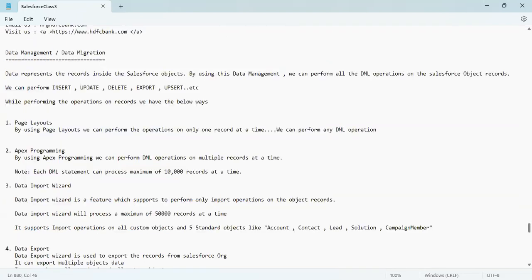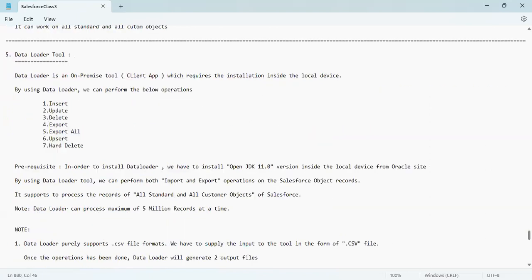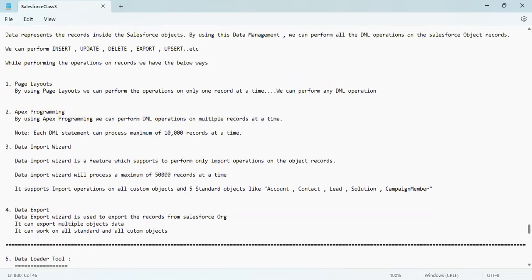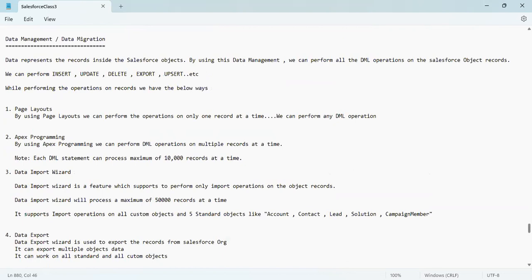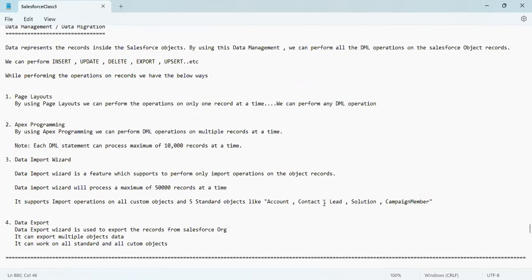All right. So we talked about the data management tools. So data management and data migration, why we use data migration, data management within Salesforce, and how we can achieve those using different tools. With page layouts, we can perform operations only on one single record.